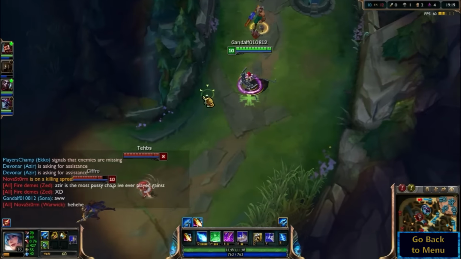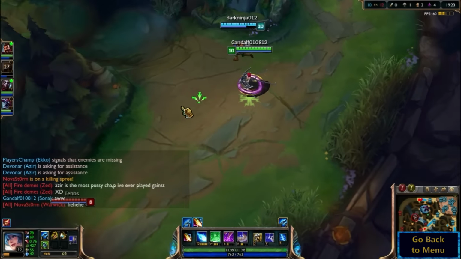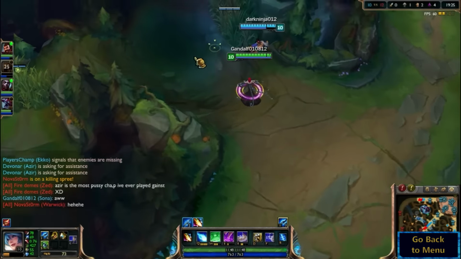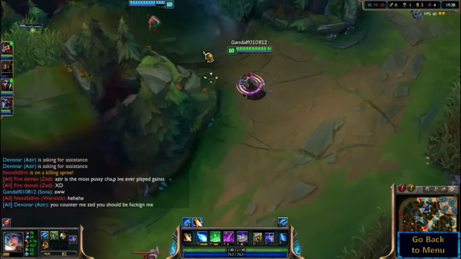And that's how we're building Captain's Boots next. And obviously we pick up a ward. I waited for that ward because we want to have a ward at least. You don't want to go in the lane without any wards. You always want to buy a ward.